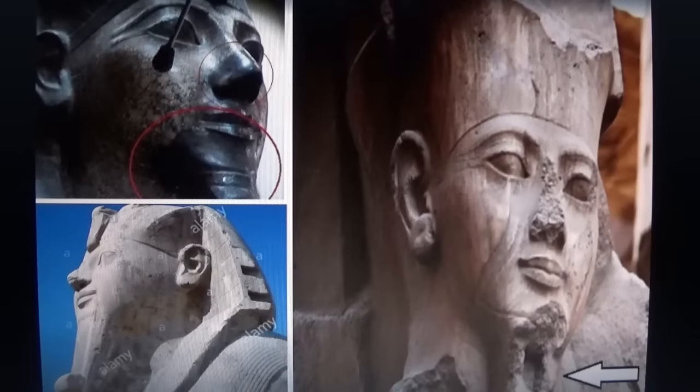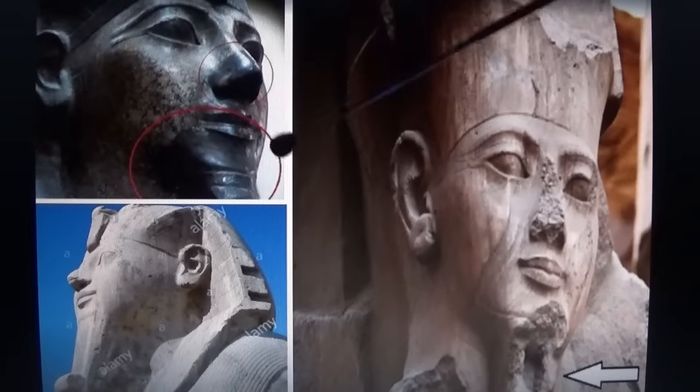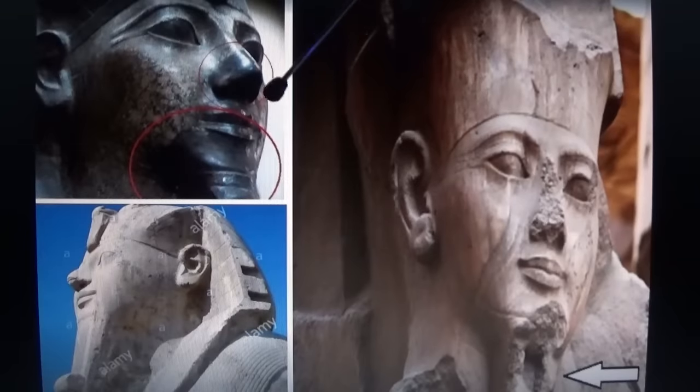But yet it's turned into this stone, whatever material it is. I don't care. Don't be asking me questions about how this stuff turns into this. It makes no difference, does it, when you're looking at the evidence? Look at the evidence first, that this thing could not have been carved from one piece of rock when you've got this here. So you look at the evidence first, and then you come up with the explanation afterwards, right?